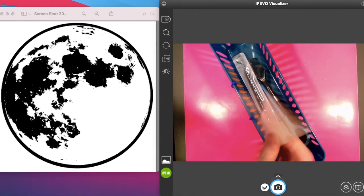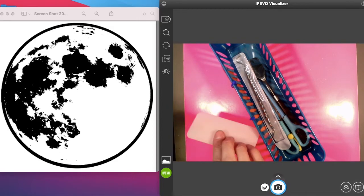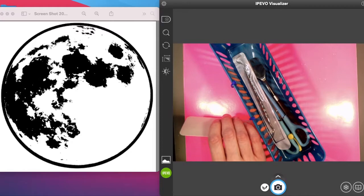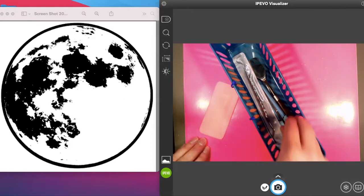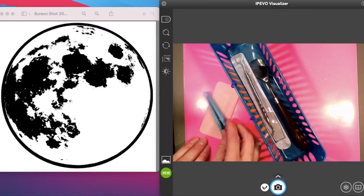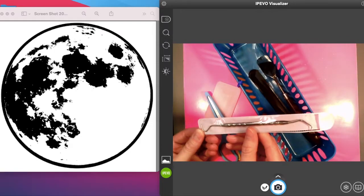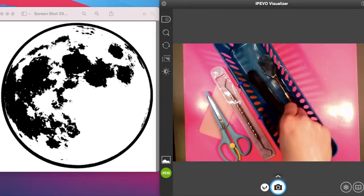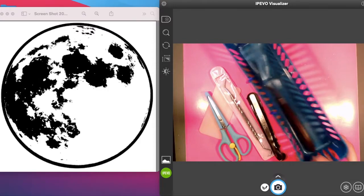So this right here is a little mini squeegee card that we can use to help us when we're trying to put the stencil onto the surface of what we're using it for, or sometimes it's helpful when you're trying to keep something down as you're removing the vinyl. I've also got a pair of scissors that I'll use. This is a little picking tool that we'll use the most because it's got these sharp pointy ends that'll help us to remove the vinyl. And then the last thing that I'll use today is probably these tweezers in case I need to get something that's small.